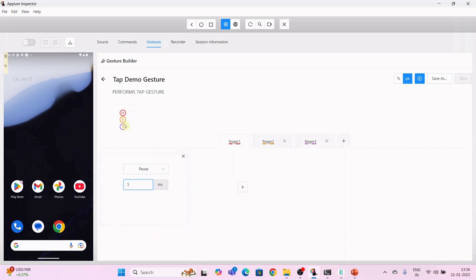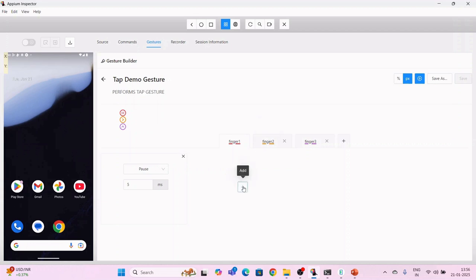So I'm just going to demonstrate how we can use this gestures tab. So I had here, see, just changed from the question mark. Still, if you see this third finger, I did not define any action type, that's why it's showing a question mark here. I just say pointer up, and you can see in the gestures timeline the icon is changed here. So for each finger we have only one action type.